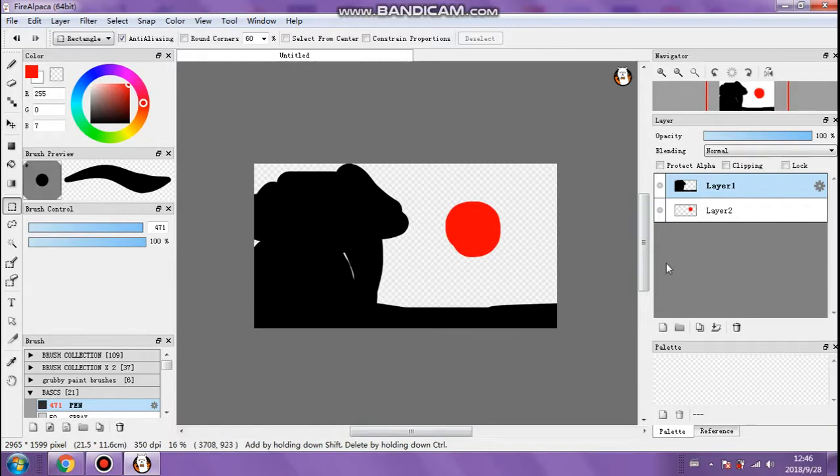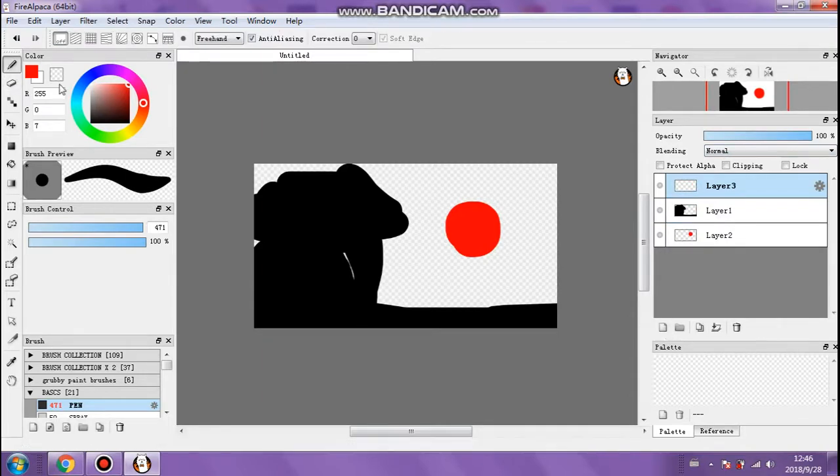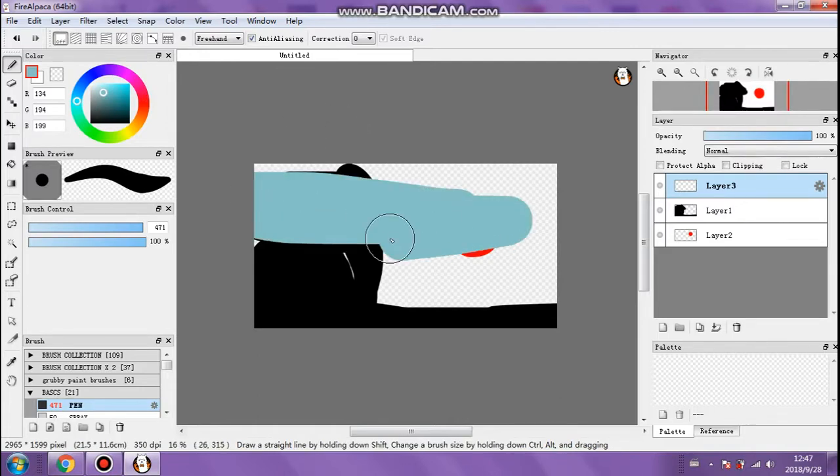Let's go over here to the right and down to this little empty sheet of paper icon and click New Layer, which is going to be on top of everything. If we click on the pen tool here at the top and choose a color by clicking over here where the colors are, and I start painting, uh-oh, it's wrong. We're on another layer, but the layer is in the wrong place. We need to move this layer, so let's go over here and move that layer down.